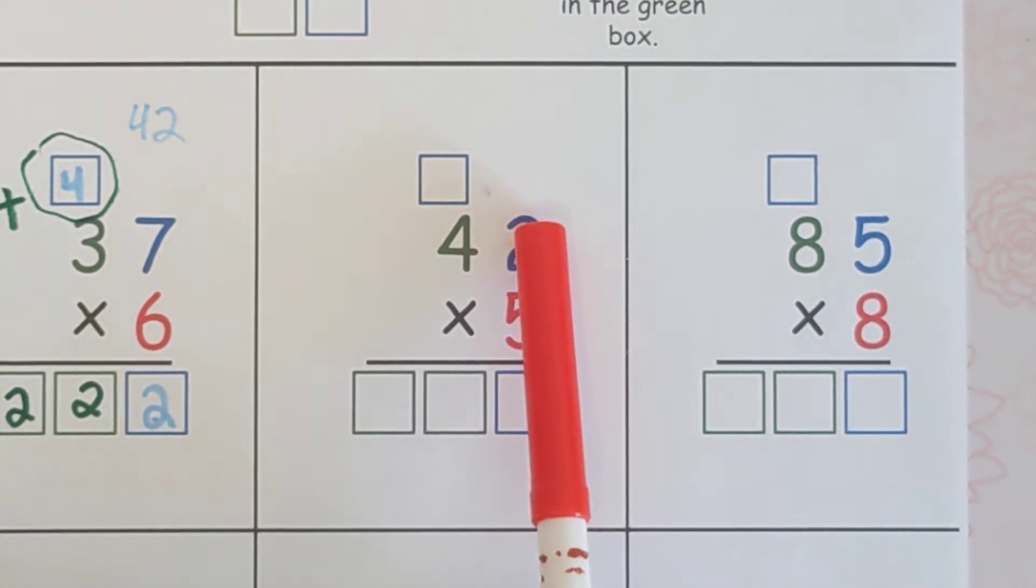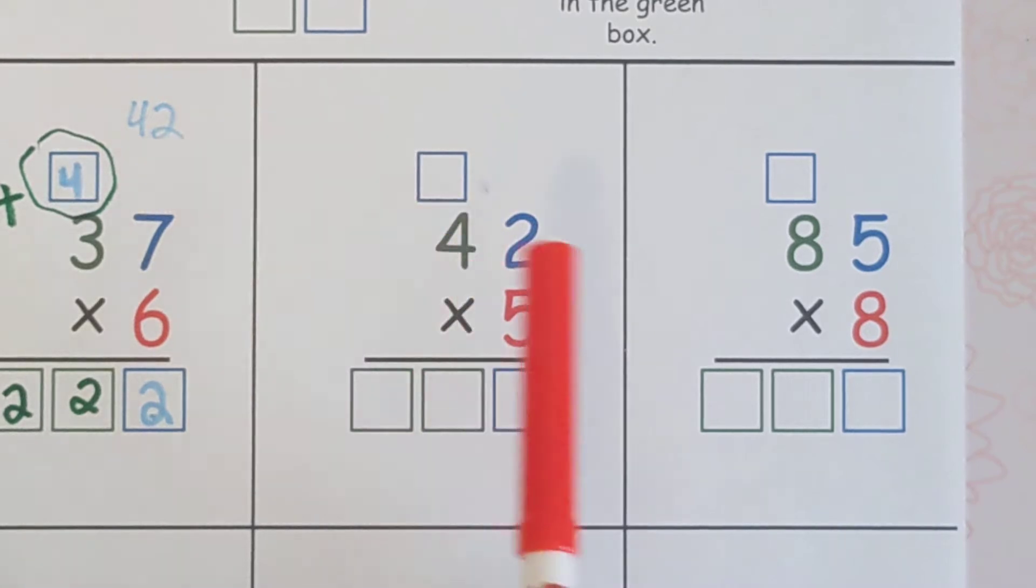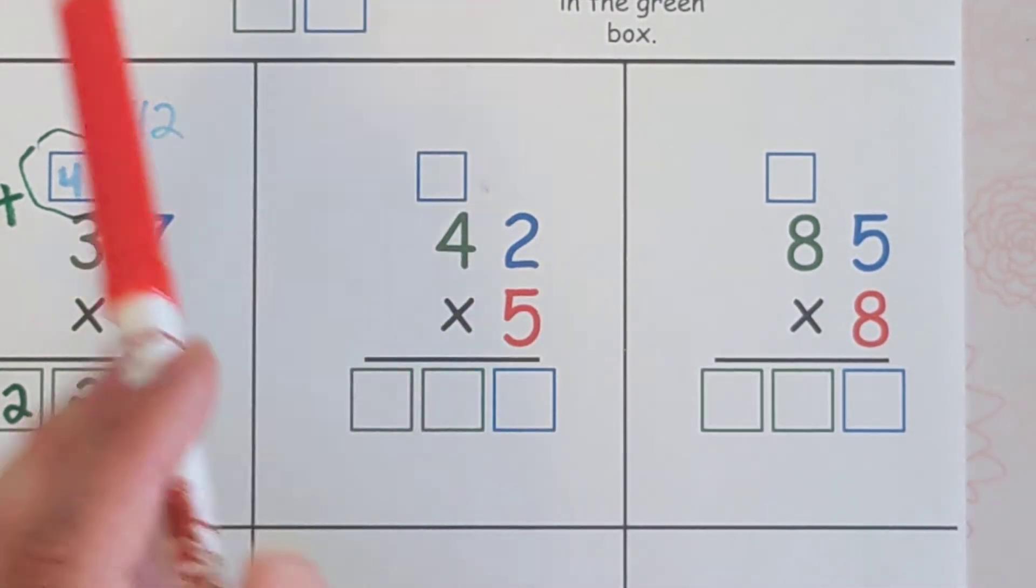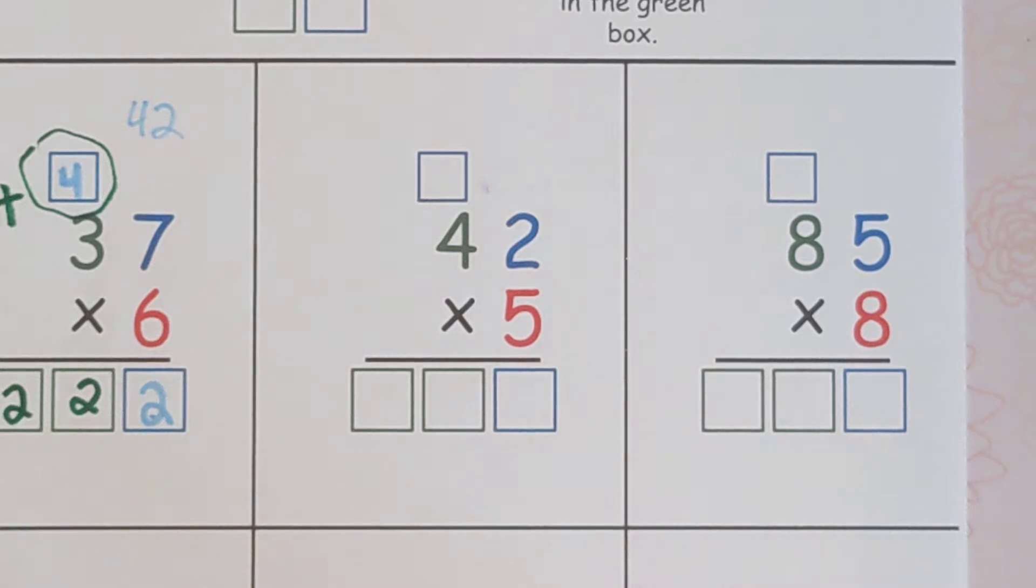So five times two and then we'll do five times four. And as we go through, we'll just stick that in. But if you get a double digit number, then you just carry. So let's go ahead and start.